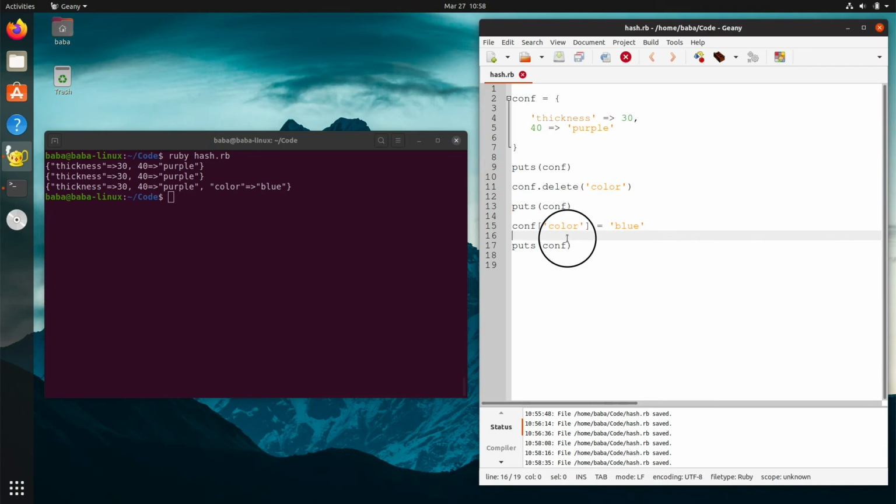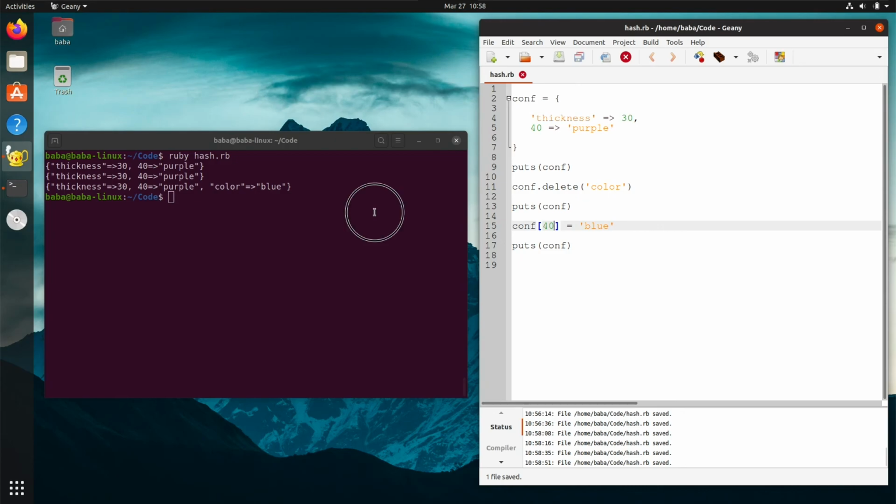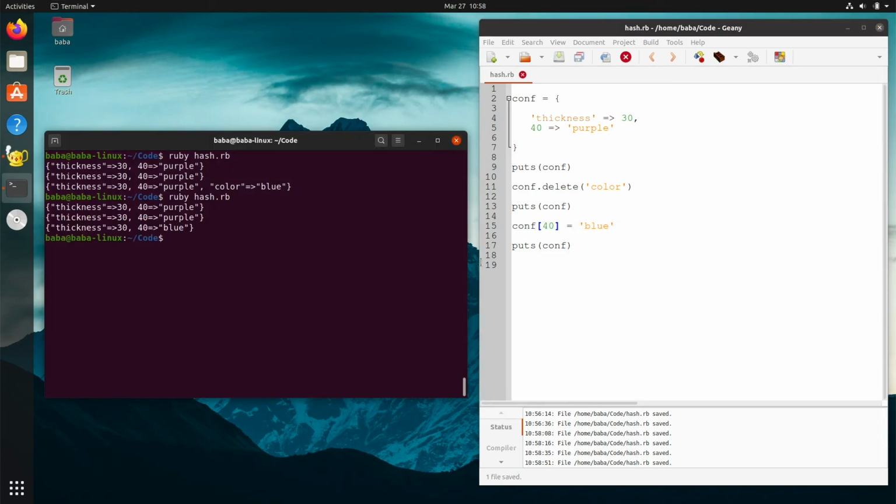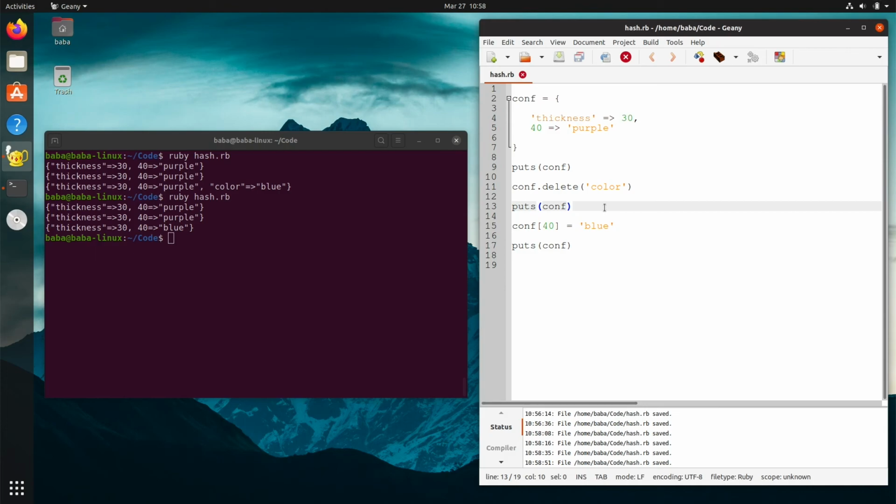So now you could think that this is an array, right? Because now if you want to get the color, here I'm adding color. Let's say that 40 is blue. So think about it. This looks like an array, but in fact it's not. So the key can be a string. I told you that, and I also told you that the string can be an integer, and the value can be anything. However, the actual fact is that the key can also be anything.